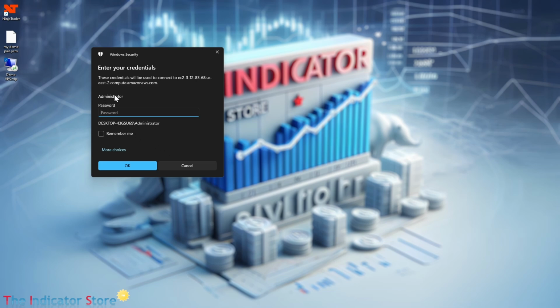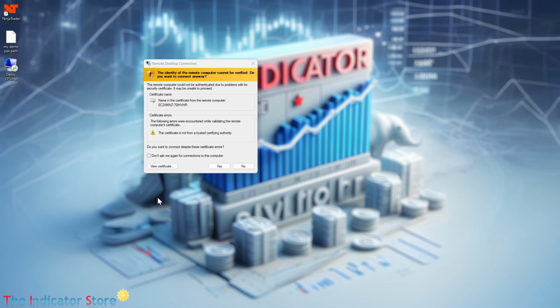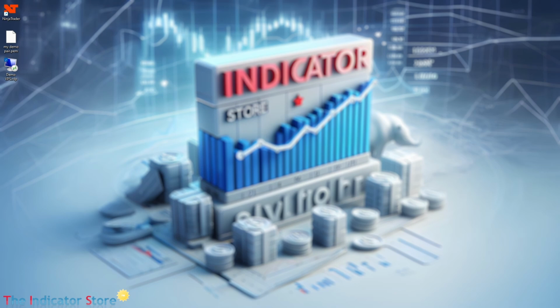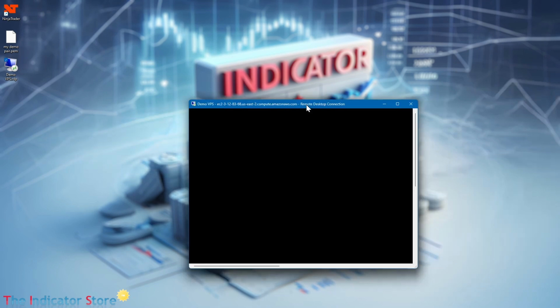The user is administrator and the password is already on the clipboard because we copied that on the previous stage. Remember, so we don't need to type this again. Okay, we get another warning about the certificate. I don't want to see this again. Yes. Now it is trying to connect.